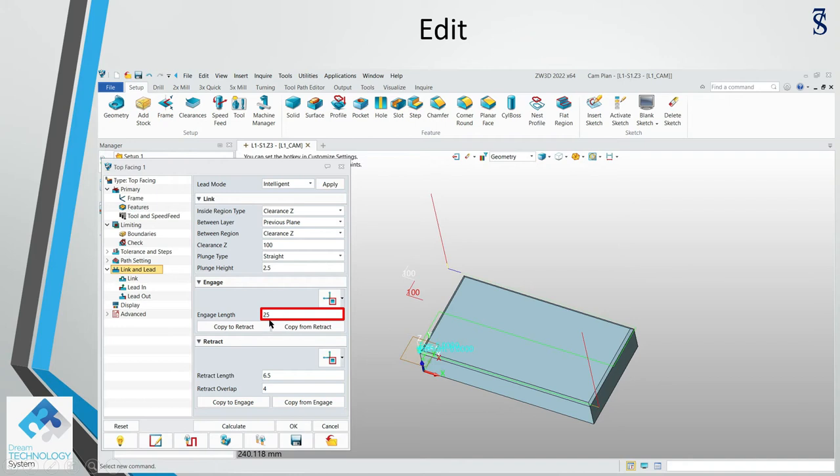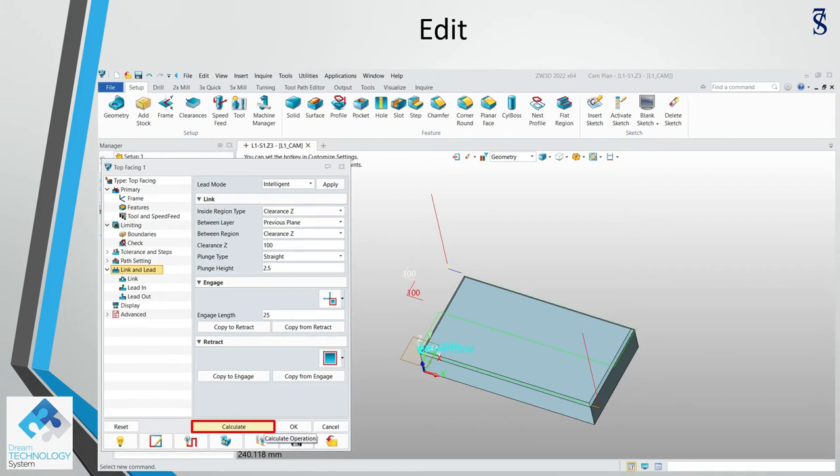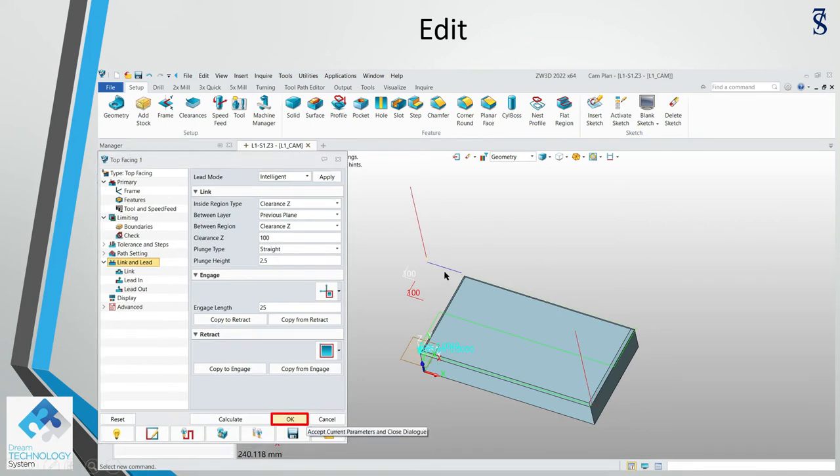So what we do is we put 25, half of the diameter, because we already have 2 mm over here. So we just put half of the diameter of the cutter, so we put 25. And then at the end, on the other side, we don't need to travel out because it's still roughing, so we put none. Then we calculate again. We can see that this portion is extended, so the tool is coming down very safely. And then we end at the 2 mm edge, so we don't need to over travel again. So we click OK.